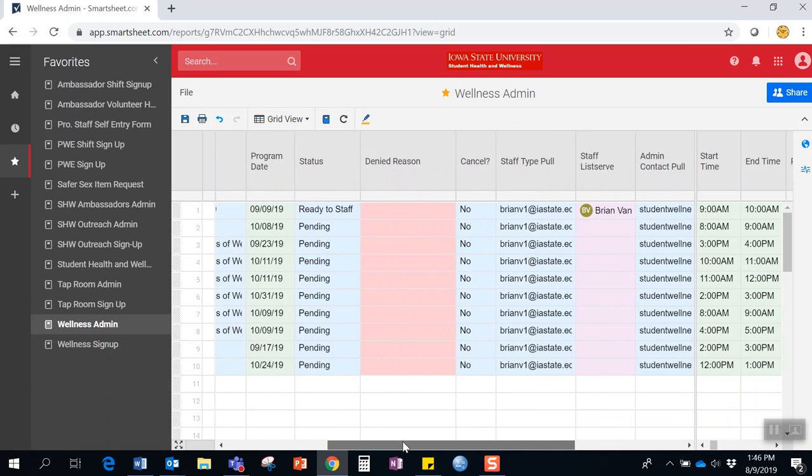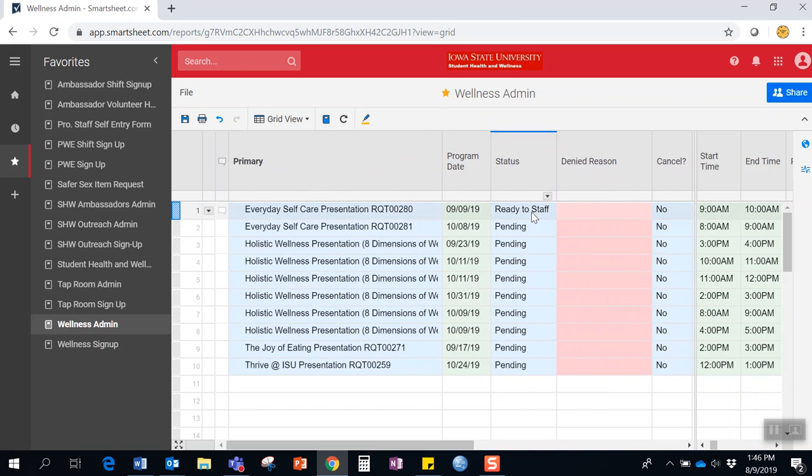And then once those are filled in, and this is moved to ready to staff, this is probably the most important piece because this status function is what helps trigger all the automated emails. So if this is still stuck in pending, it will not send out the emails. So please make sure that the status is moved. You will go up and click save. And then over here, if you want, you can refresh the report, but it's not necessary. The most important thing to do is that you click save.